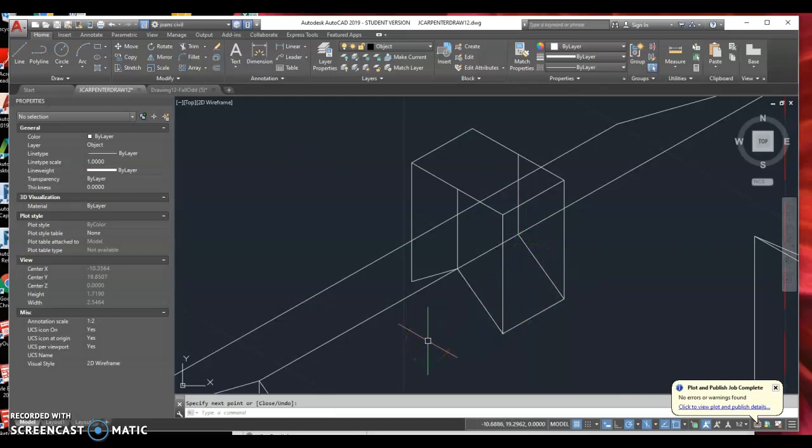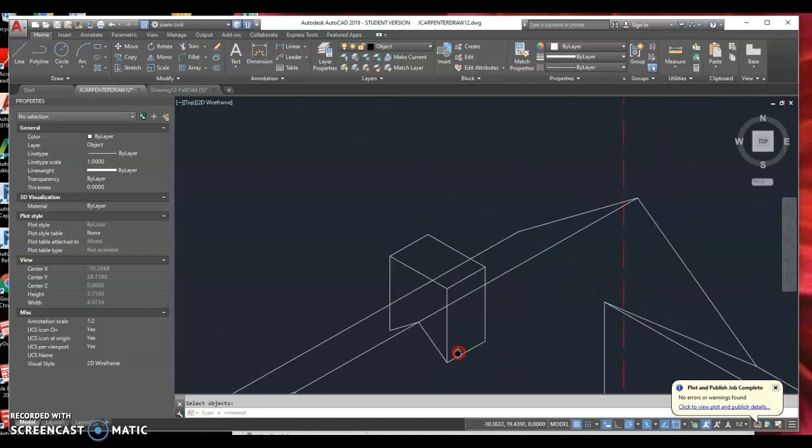And now we can remove anything that's unneeded, which would be this also. And then trim out from the back. Oops. Trim out here and trim out.